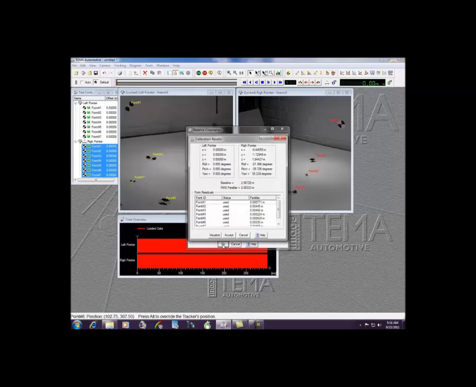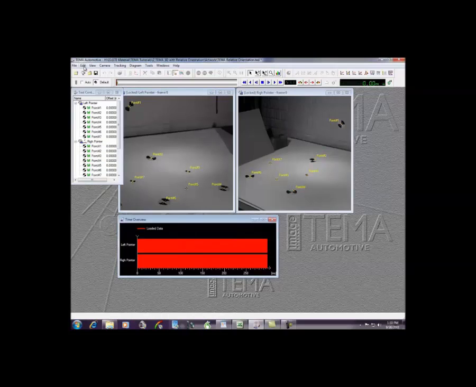Now the cameras are oriented. You will notice that the left camera has an XYZ of 0, 0, 0, and the same with the roll pitch yaw. The other camera is referenced to the first one. The parallaxes look good, and the distance between the two cameras, the baseline 2.56, checks out with what we noticed when we set up.